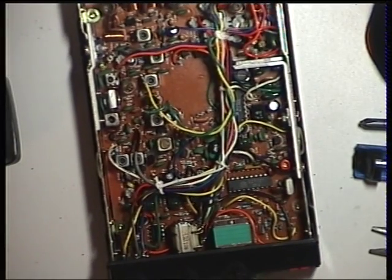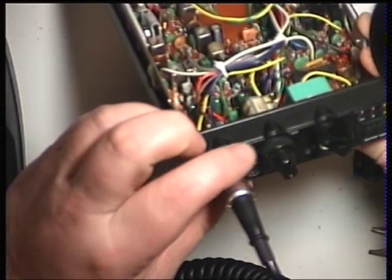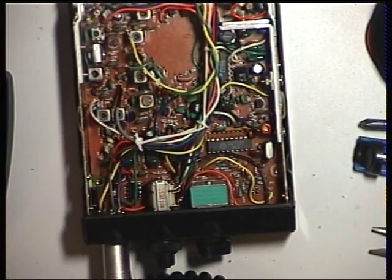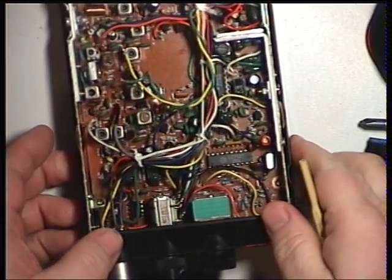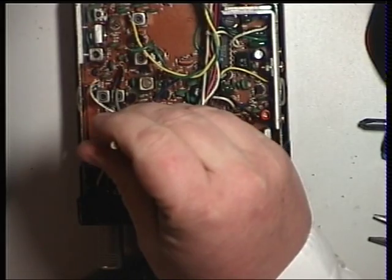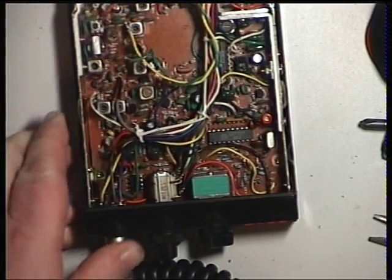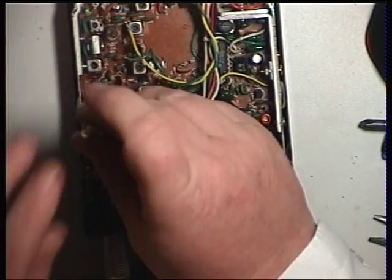So that should just leave us with the squelch. The concentric knobs on this - you've got channel, then volume, and then the outer ring is the squelch. So I'll switch the generator off, set the squelch threshold, switch the generator on - that's come straight in, that's fine. Switch the squelch to full, turn the signal generator - and it's never coming in, so that's no good to us. We need to adjust. I presume it's the preset that's left. Slightly different layout to the other set. It is - it's RV101 on this set. Because 105 was the deviation, 101's the squelch.